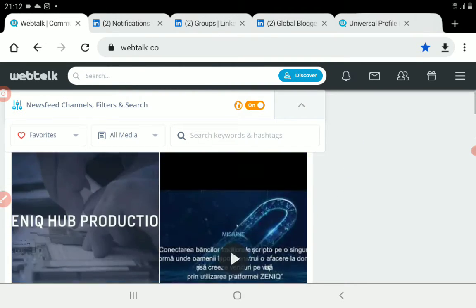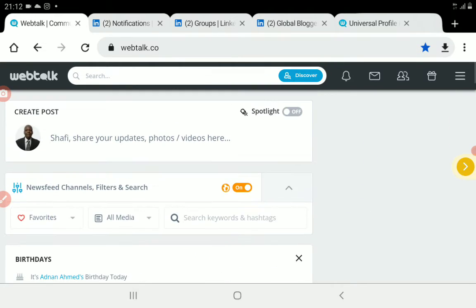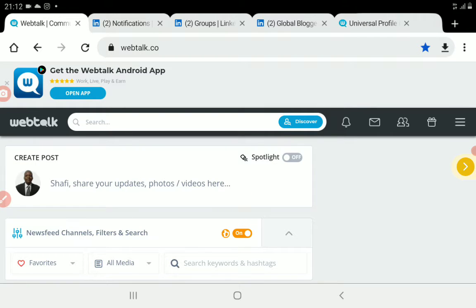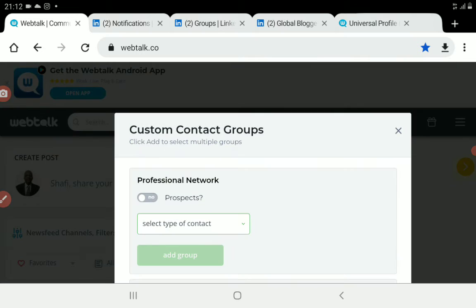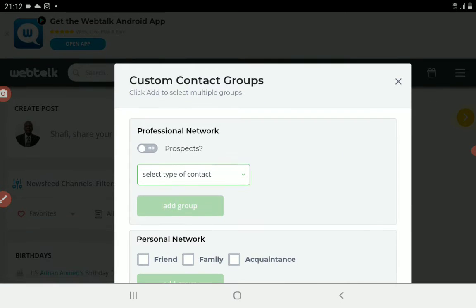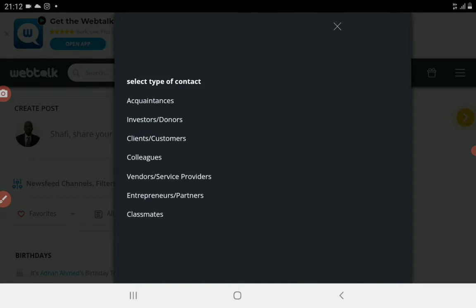So that is for favorites, but instead of favorites I can also use, let me change it and use custom groups. Say I want to see content from custom groups, so I click on custom group here, select type of contact, and I click on select here, and then it's client customers.